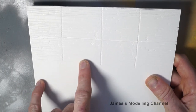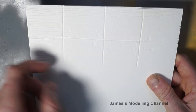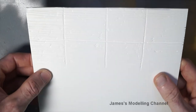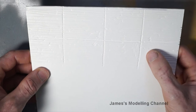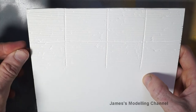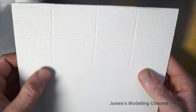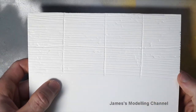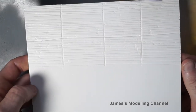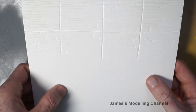And then I just went outside, and I've got a gravel driveway. I just stood on the base as it's soft foam board. It's giving the impression of concrete, and I'm going to spray it black and then dry brush various greys over it to give it this worn effect. I'm hoping it's going to turn out the way I wanted it to.